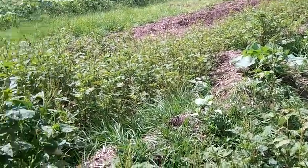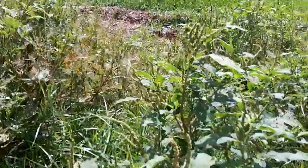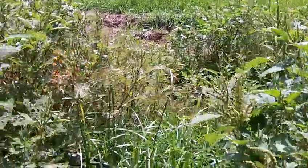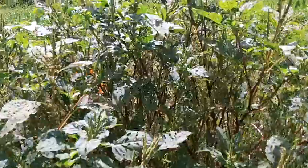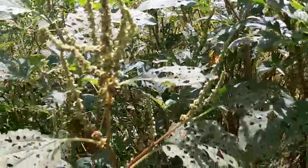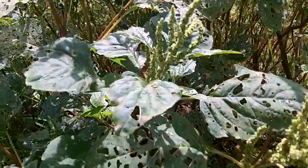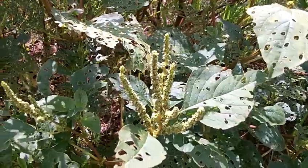Fantastic — check it out, go look up amaranth and read up on it. It is power food. I might get this wrong, but I'm not sure if it was quinoa, amaranth, chia, or all three. The wasp is going for the insects — just going from one pod to the next looking for insects. That's really cool.